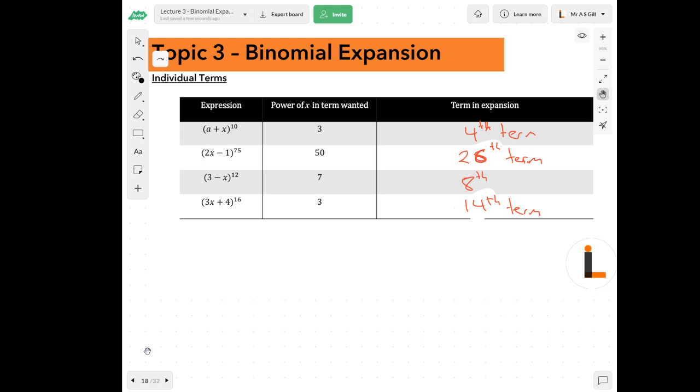Okay, so it's just really important to pay attention to where your x is in the expansion, and also what you're being asked to expand. Are you being asked to expand ascending or descending powers of the first term in your bracket or the second term in your bracket? Okay. If in doubt, write a few of them out. So we know we're going to have 2x to the 75 as our first term, then x to the 74 as our second term, so on and so on, right? So we can see the pattern here and write it out. I'd always encourage you to write it out like that, okay?